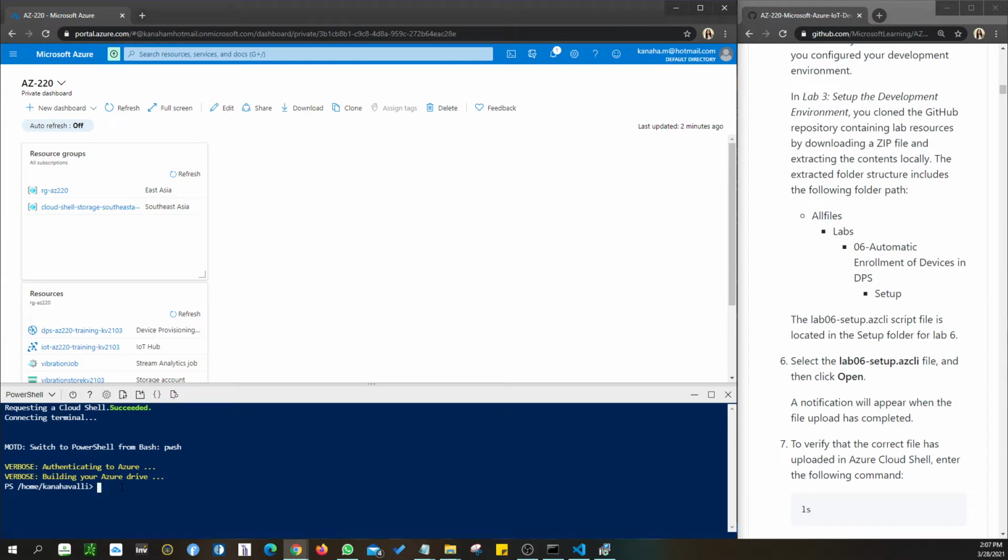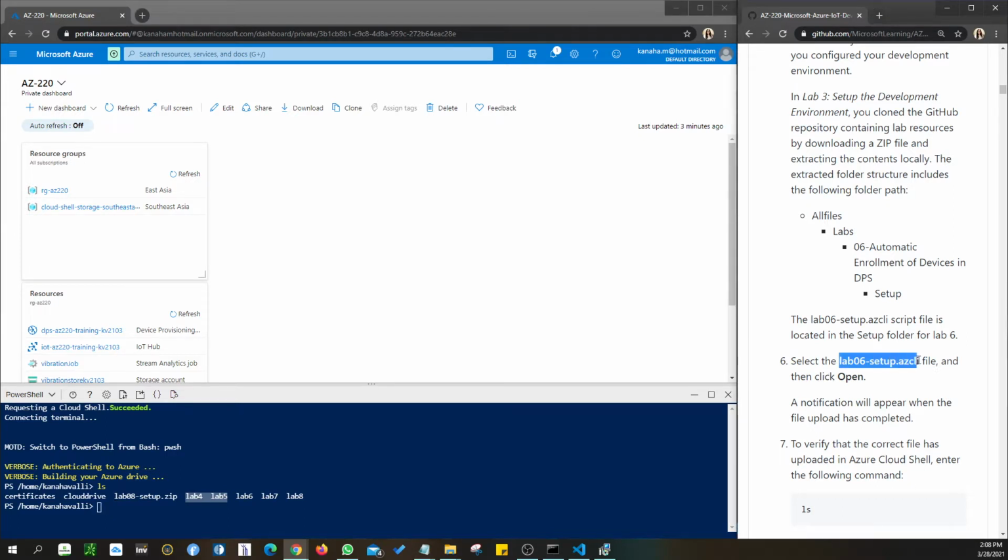And if I were to click on LS, if you have done up to Lab 5, you will see Lab 4, Lab 5, and the Lab 6 setup document.